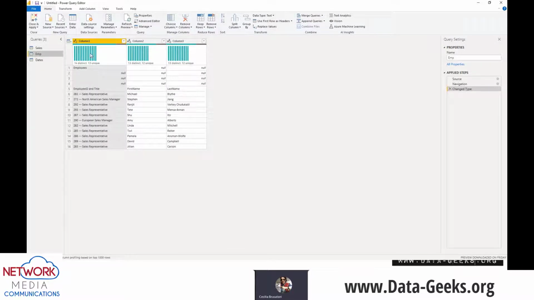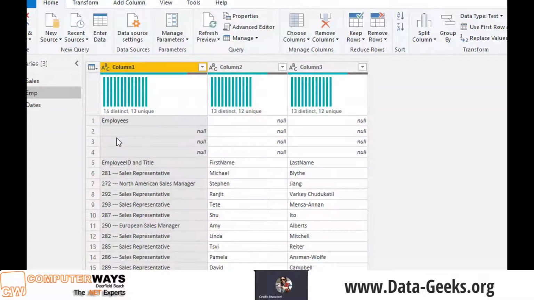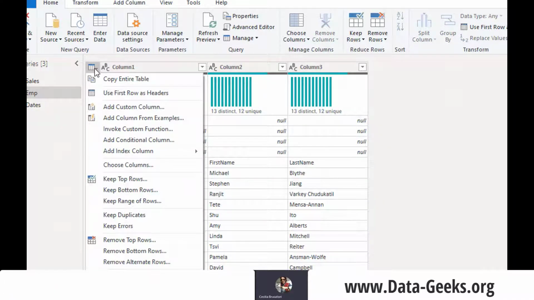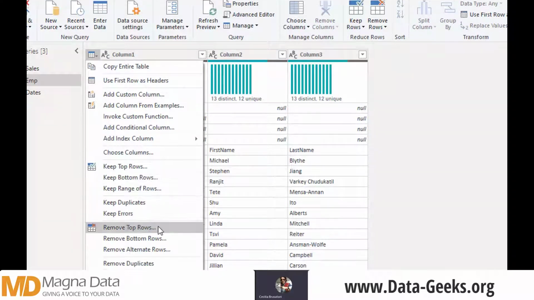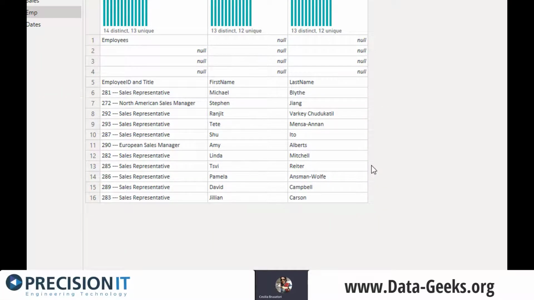Let's see the employee tables. Look at the employee table. The employee table has a few rows that we don't want to see there. We want to get rid of the first rows, and to do that, super easy, super fast, we go here to this icon and we select remove top rows, and we tell it to remove the first 4 rows.